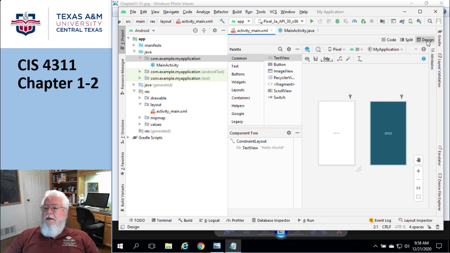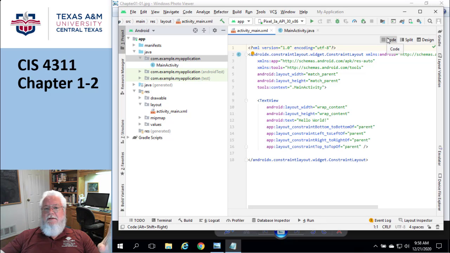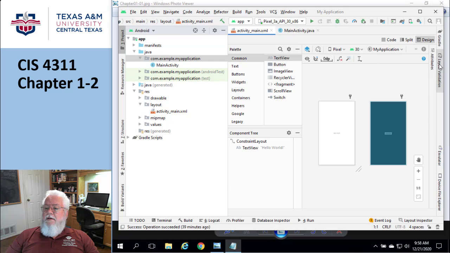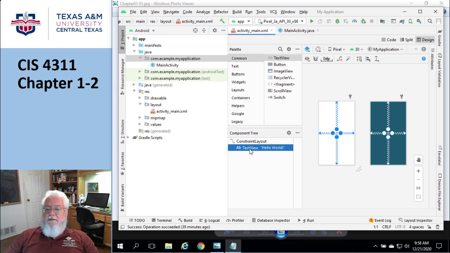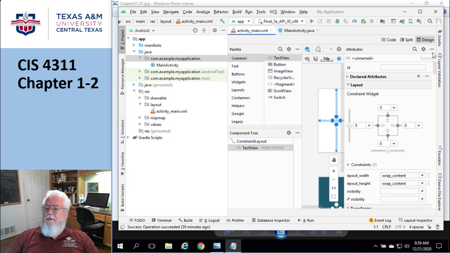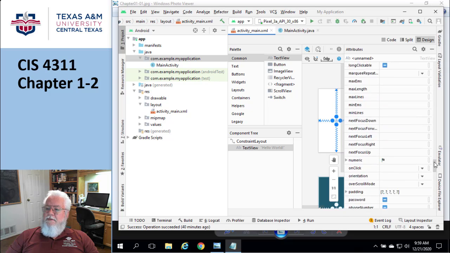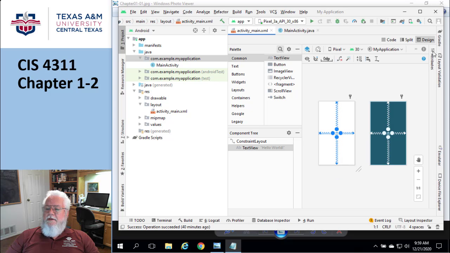Okay, so here they have this thing called code and split. Code just shows me the XML file. Now we're going to be swapping back and forth between the two. You could, if you had a big enough screen, go for split, where it actually shows them both. My screen's not big enough, so I can't do that. So either we're going to be in the design view, and we're probably going to use this attributes thing. So let's say, for example, I click on this hello world guy, and I click on attributes, and this little panel pops up. Then I have an awful lot of things I can do associated with that text view. Okay? I have to dismiss that because I don't have enough room.